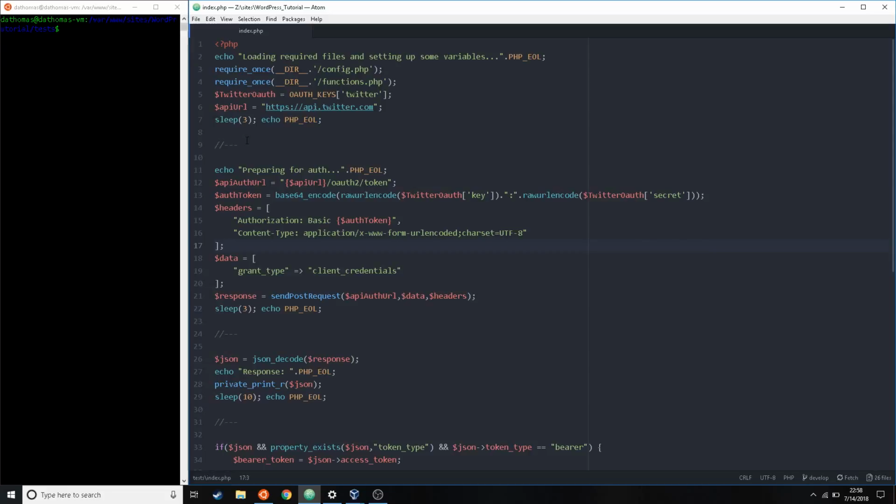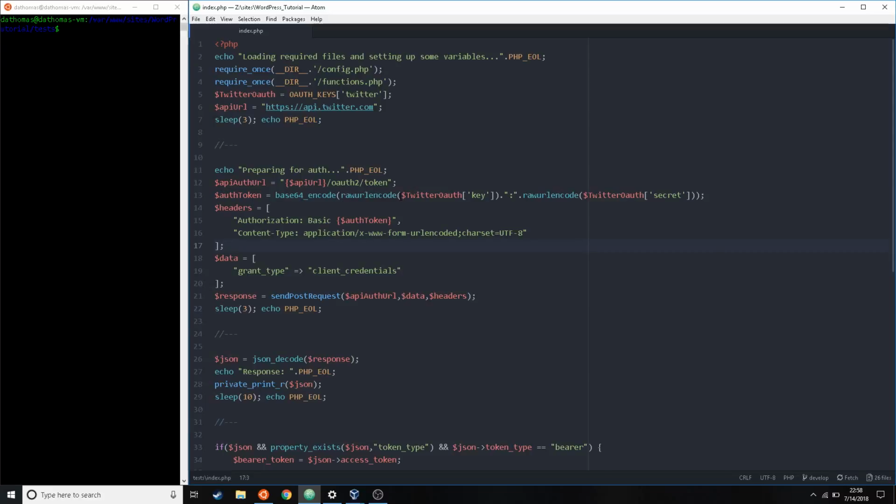The first thing you need to do is create a developer Twitter account and create an application underneath there. You need to do this in order to get an API key and secret in order for you to access the Twitter API. Once you get that information, you're able to then add this in your application, and what we need to do with that is authenticate the application.